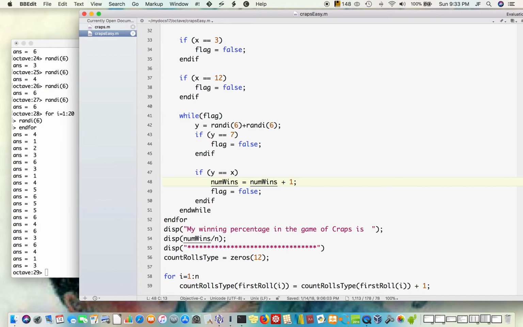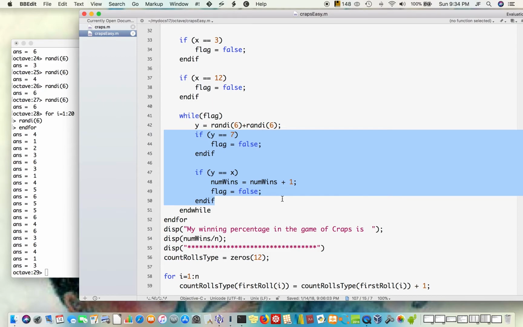So we update the number of wins, we increment it. And let's say none of these two options occur. Suppose both of these if statements are false. We didn't get a 7, and we didn't get our first roll again. It didn't repeat yet.